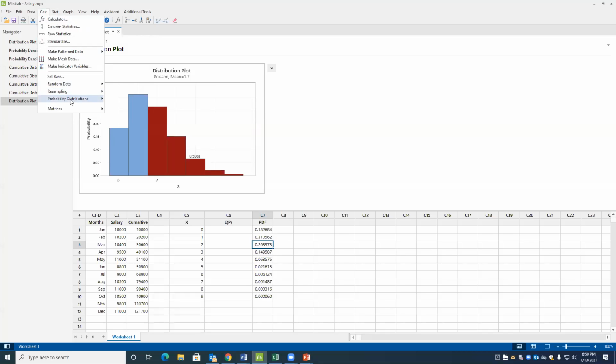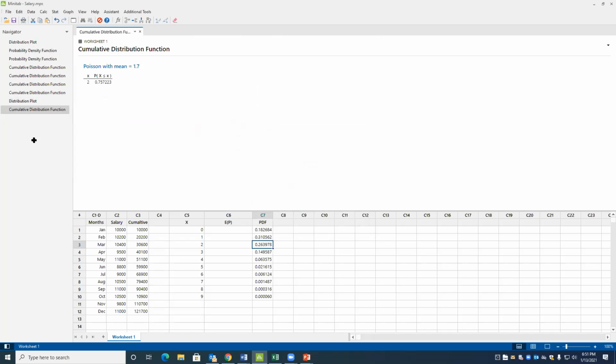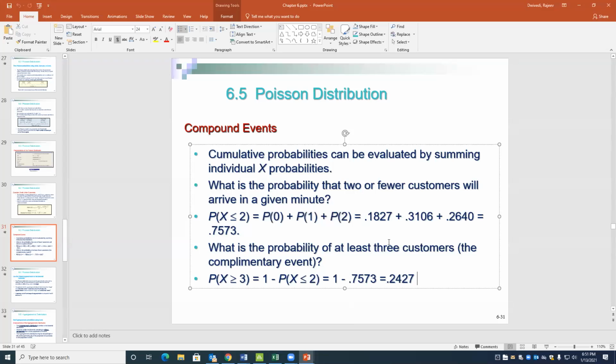So under Probability Distribution, Poisson Distribution right here, I put cumulative, because this is not asking for an exact event probability. If it is asking for exact event probability, like what is the probability that 2 will not come, or 3 will not come, then we are going to use the probability function. If it is asking less than or more than, we are going to use the cumulative one. Look into this. This is the answer that we got, 75%. And look into the answer: the answer is 75, exactly the same answer.